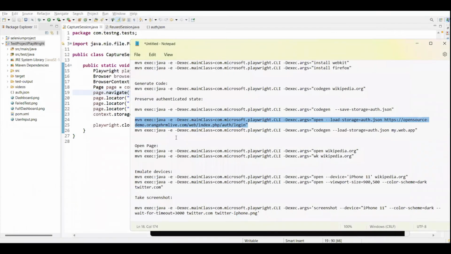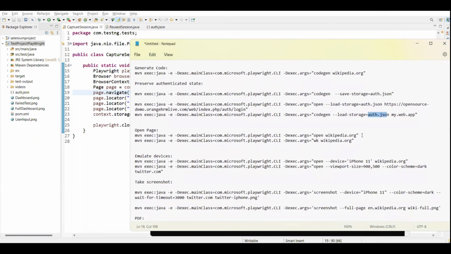We have the next command, which will open codegen with the auth.json file. In this case also, we don't need to log in to the application. There is one command, open, where we can pass the URL.